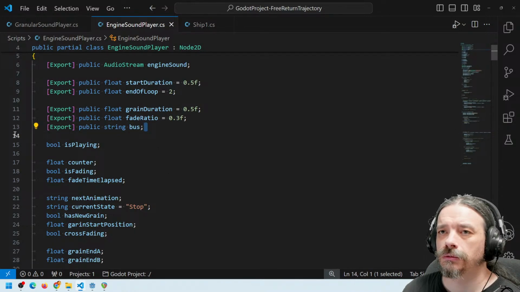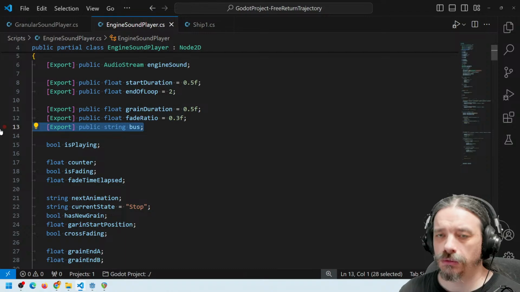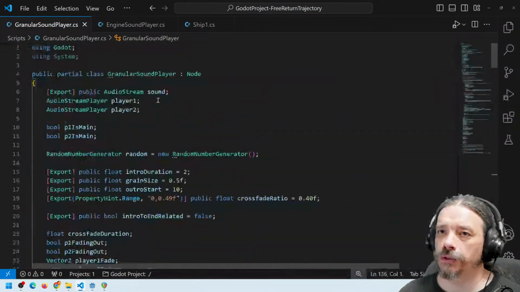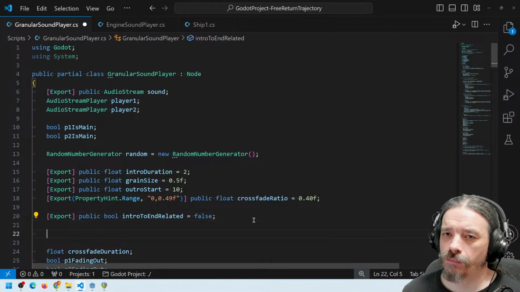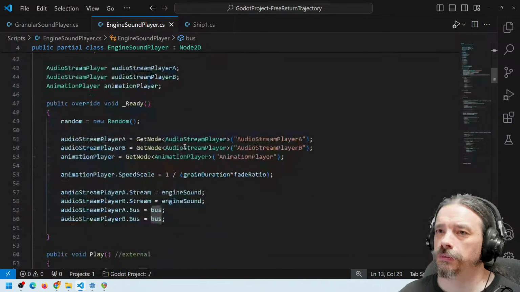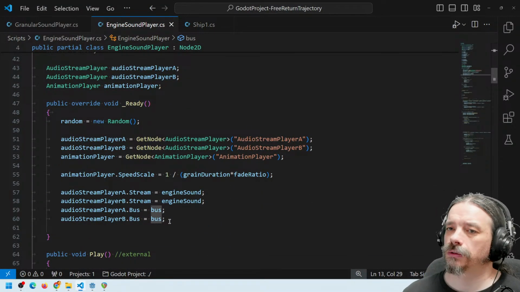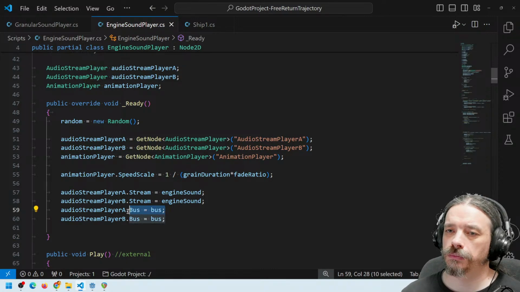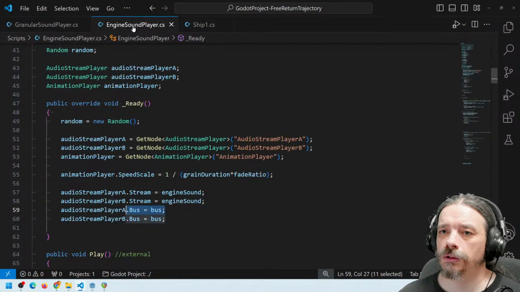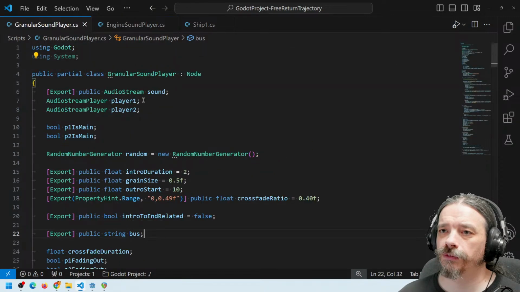buzz, copy, granular sound player goes here, paste, and the buzz, I need to set up the buzz, dot buzz equals buzz, okay, copy, and this is done on the ready function.